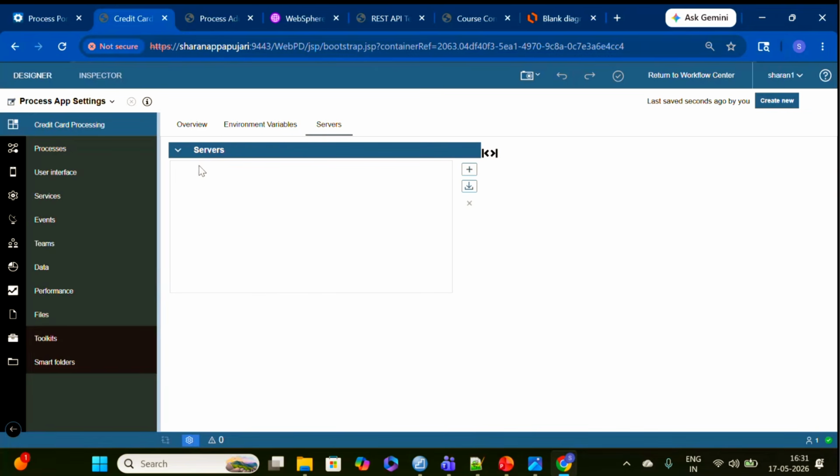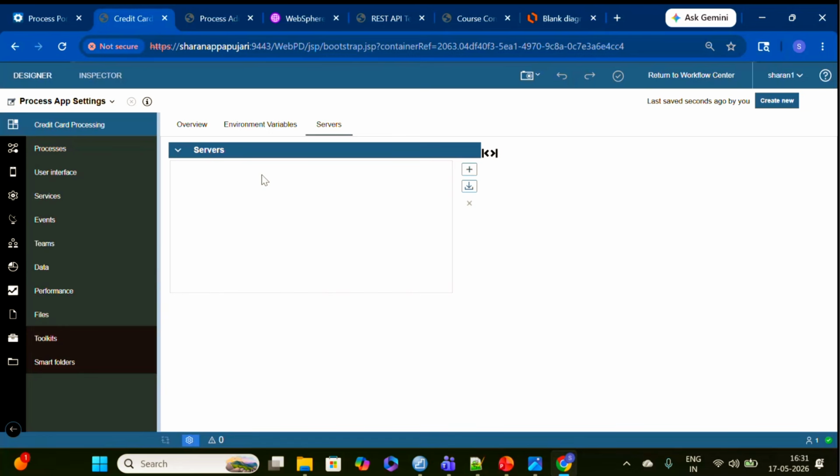So that is the purpose of environment variables. Next, servers. Here you can see servers which are created when you are integrating with a third party system, where you maintain the host detail, port number, username and password. Or when you are integrating with FileNet, you want to maintain the FileNet server detail.